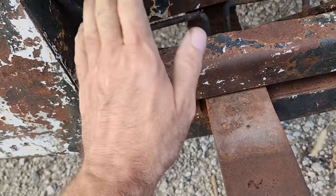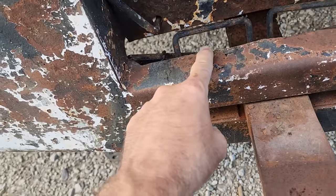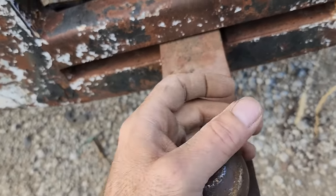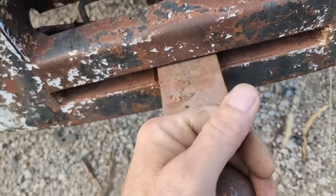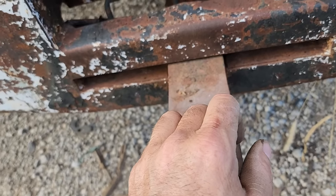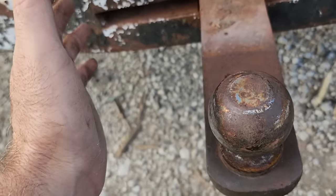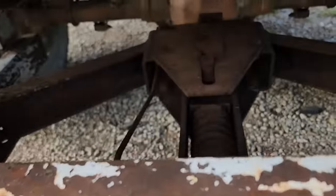There's some springs in them. They're rusty from sitting around. I might try to get them freed up one of these. But basically, these will pull up, and there's like a block here that falls into place that keeps this from going side to side. So yeah, if your trailer hitch is off to here, you would pick that up, push this over to the side, drop your trailer on it. Basically, all you got to do is drive, and it will pull itself back into place. And in order to get it to slide in this way, all you got to do is start driving and hit your brakes, or when you first go to start moving, just back it up and it'll slide this into place like so.